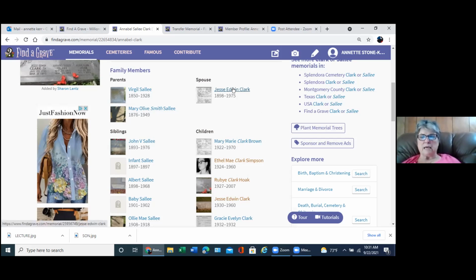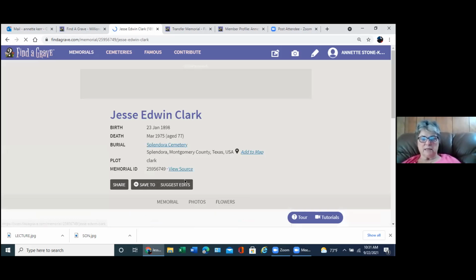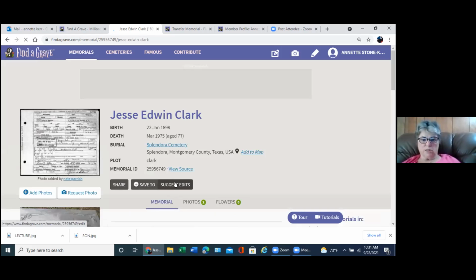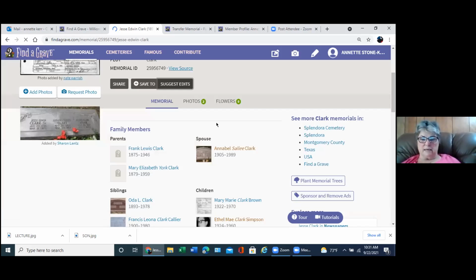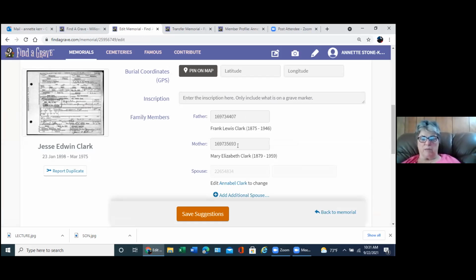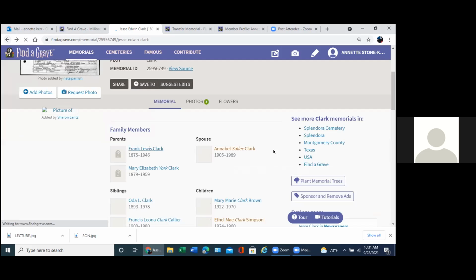And the linking comes from that second page under suggest, where it says father and mother. These parents are deceased, so they're there. And Jesse, over here on the left, this is his parents. That's really interesting. Thank you.